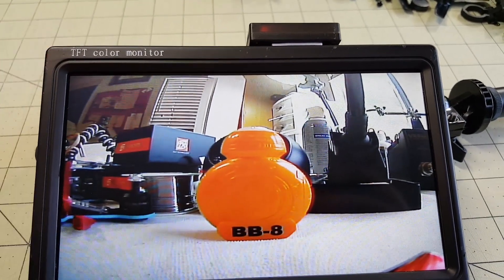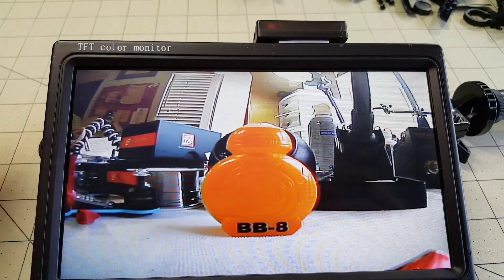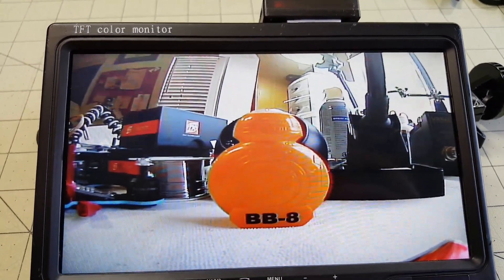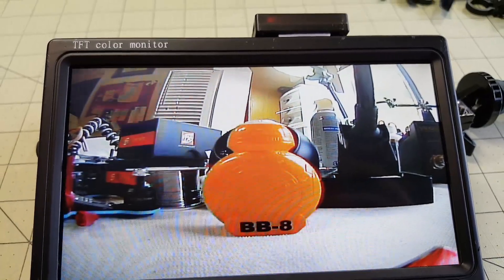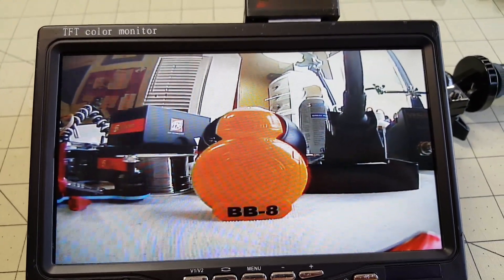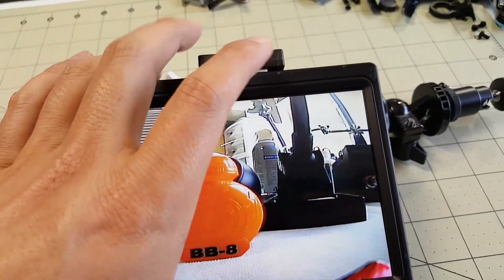For example, if I'm recording on my other DVR FPV monitor, I can use the second one if I want to do side-by-side video comparisons, which I did for the Runcam Owls — the old one and the new one. I just wanted to give you guys a brief overview of how it all puts together; it's pretty cool and really inexpensive.